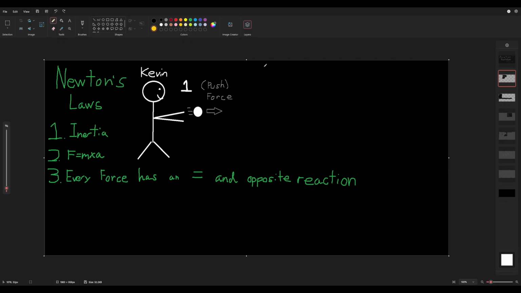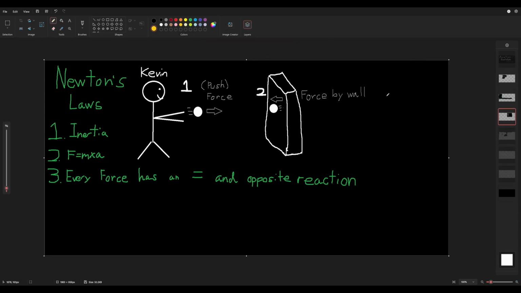So moving on to our third and final law, we'll use another little snippet of our example here. And let's pretend that Kevin throws his baseball and there is a wall in the distance. So what happens is when Kevin throws this ball, the ball is going to start traveling towards the wall. Another example of inertia, the first law, would be that this ball is going to continue at that speed in that straight line distance unless acted on by another force. And in here, it's going to be acted on by a force by this wall.